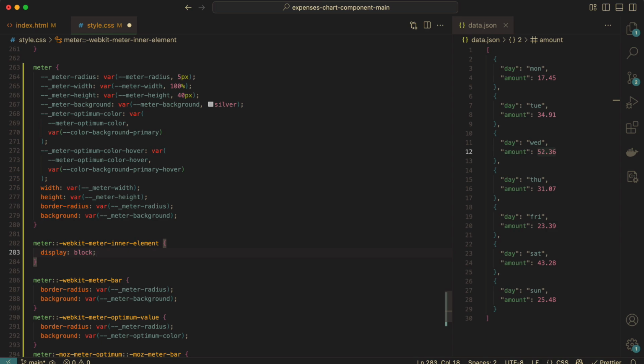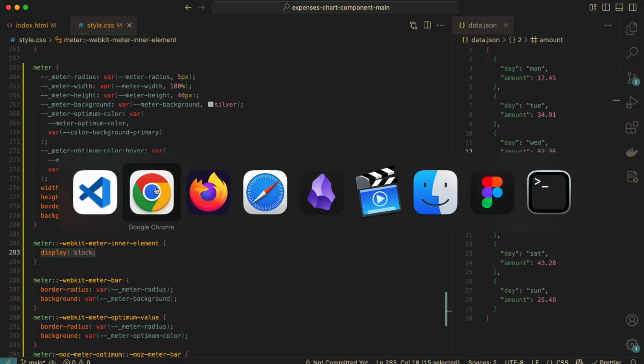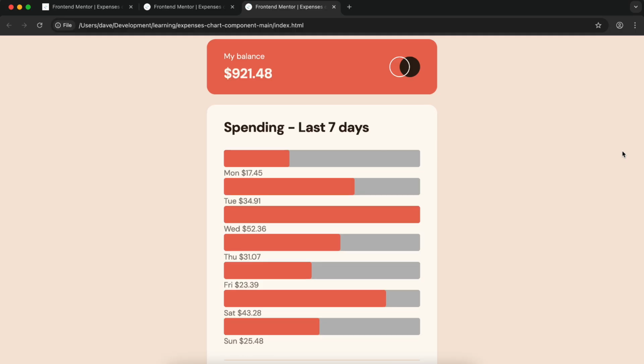Other browsers are already display block. And what I mean by that is, if you go and inspect this in Safari, it is display block. If you go and inspect it in Firefox, it is display block. So technically you're just setting it to what it already is, okay? But by doing this for Chrome, now Chrome is playing by the same rules.